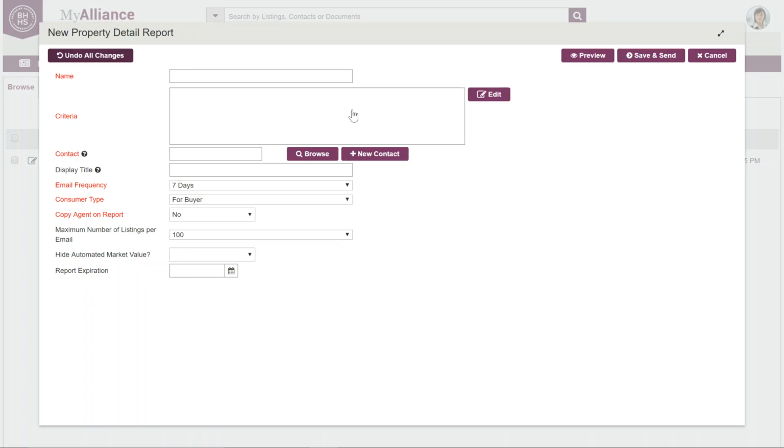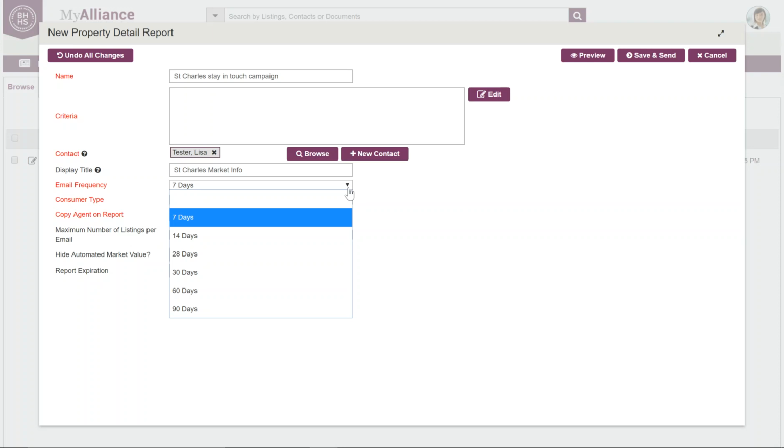When I do that, my interface comes up. Just a few things to fill out here, not much. What's the name of the report going to be? We'll say St. Charles Stay in Touch Campaign. I'm going to do this for my St. Charles clients. Contact, I'll start with Lisa. As I start typing in Lisa, it just pops into the system right there. Here, I need to put my display title. That's the title that Lisa will see. St. Charles Market Info would be a good little title.